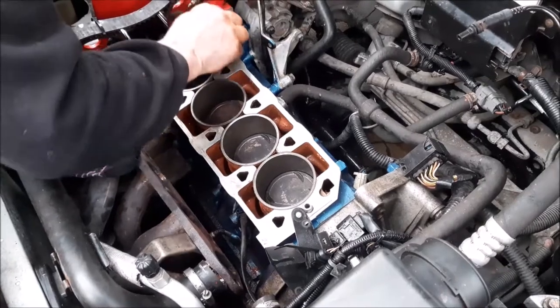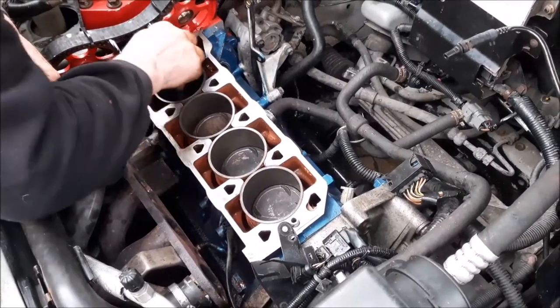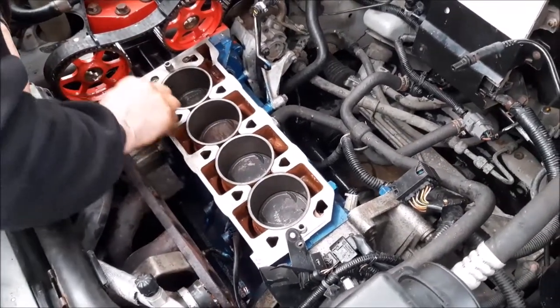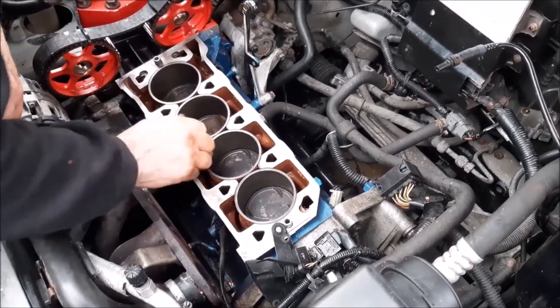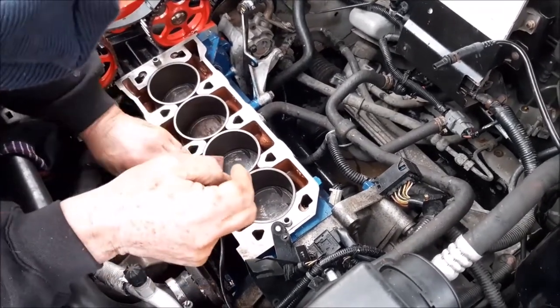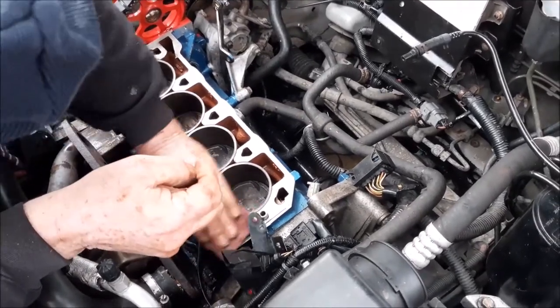Right, so after doing that scraping, we got it the best we could. So now we're going over it with a little bit of Scotch-Brite and using a little bit of brake clean as well, just to remove all those final marks so it's back to a nice clean surface. As you can see, it's looking a lot better and a lot cleaner, and it'll be ready for the gasket to go on. Then what we'll be doing is going inside and then cleaning off the head.